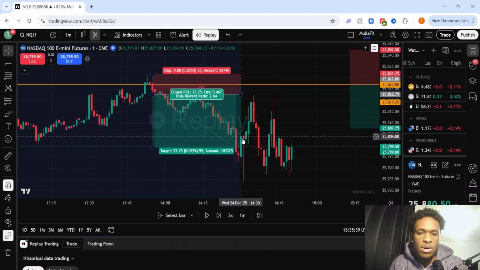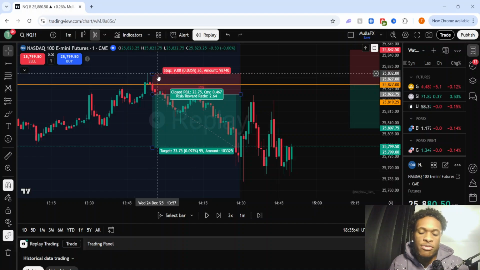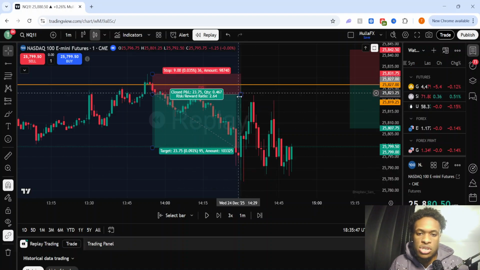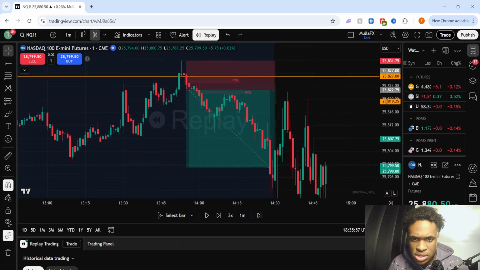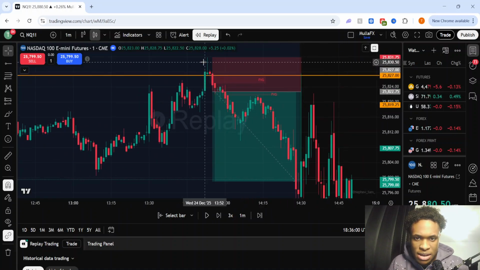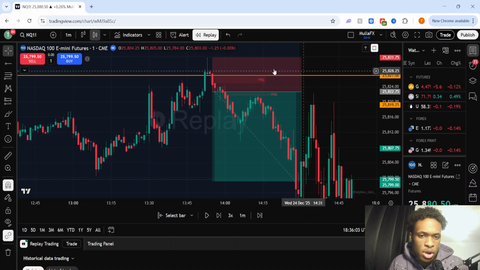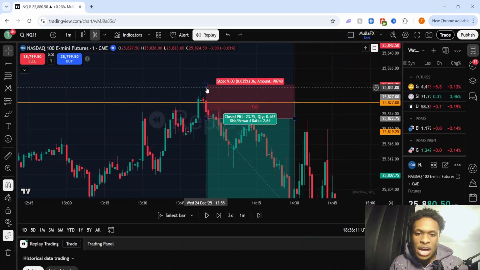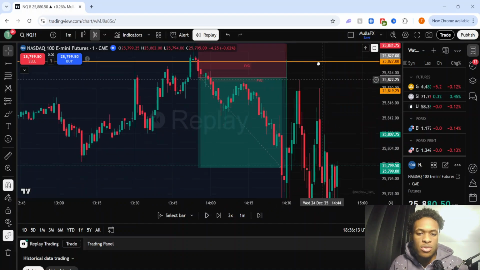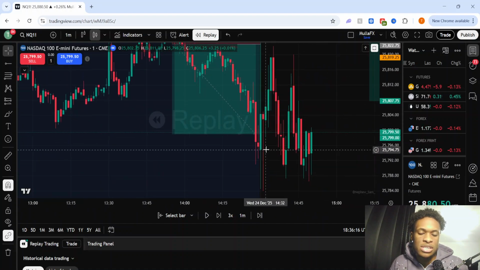2 to 6 or 1 to 2, but you give yourself enough room above the rejection block. So if there's any sort of manipulation, it can still come down to where you're meant to be if it rejects this point of interest. As you can see, it perfectly rejects this point of interest directly, and it rejects the rejection block too, perfectly. So even if you're in this trade, most people, like I said, will go into break even so they don't lose. But even if you had your stops up here, you'd still be good, and it would have come back down and hit your TP again twice in a row.